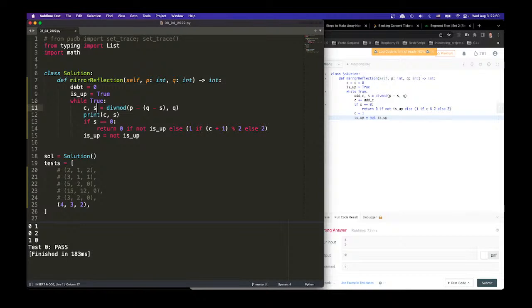That's 1 over 3. And now we're going down. Now we end this triangle.